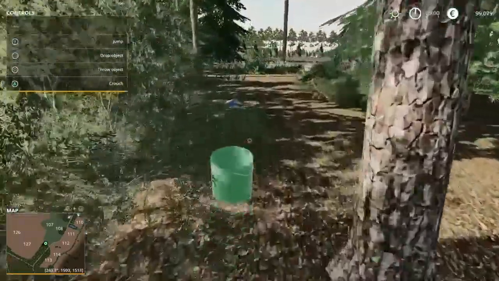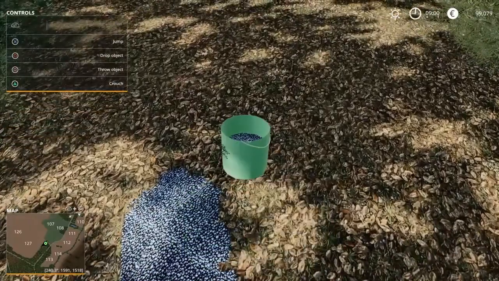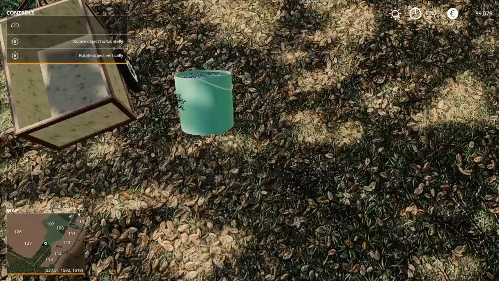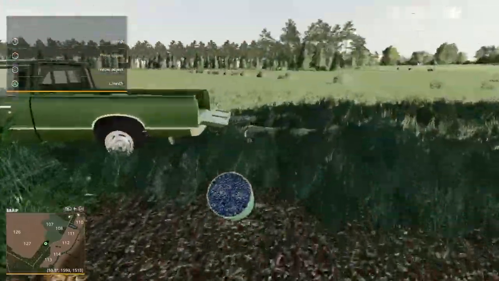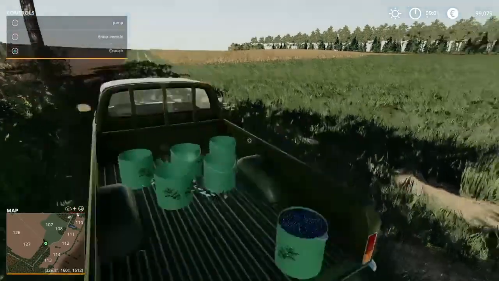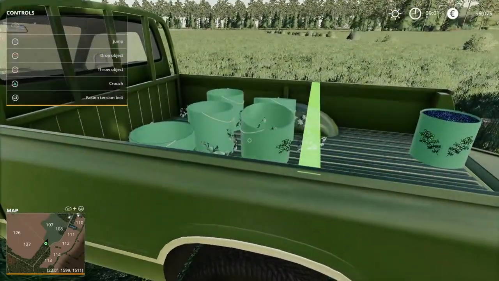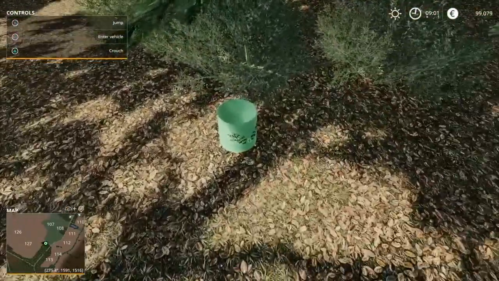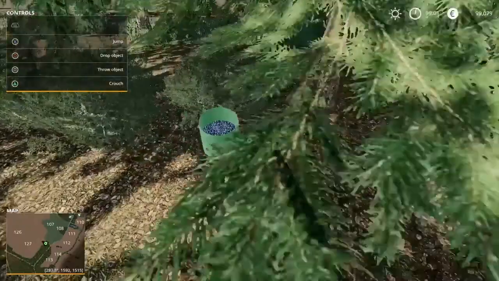Now this is, I don't know if it's a little trickier or not. Okay. Sometimes they don't fill up quite right. I found if you dump them on the ground, then you can get it to fill a little easier. Grab one of the other buckets here. Oh. Threw my bucket. Kicked the bucket. There we go. So I got a couple buckets.